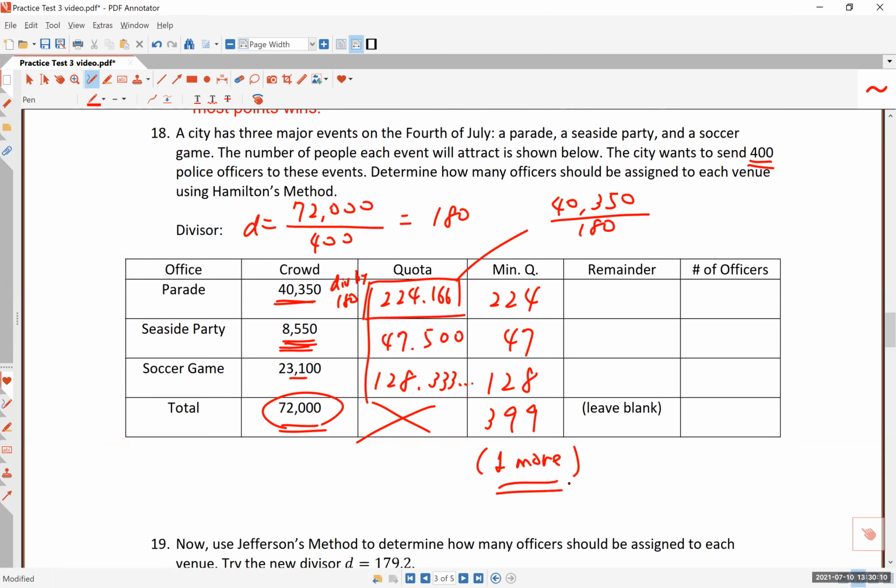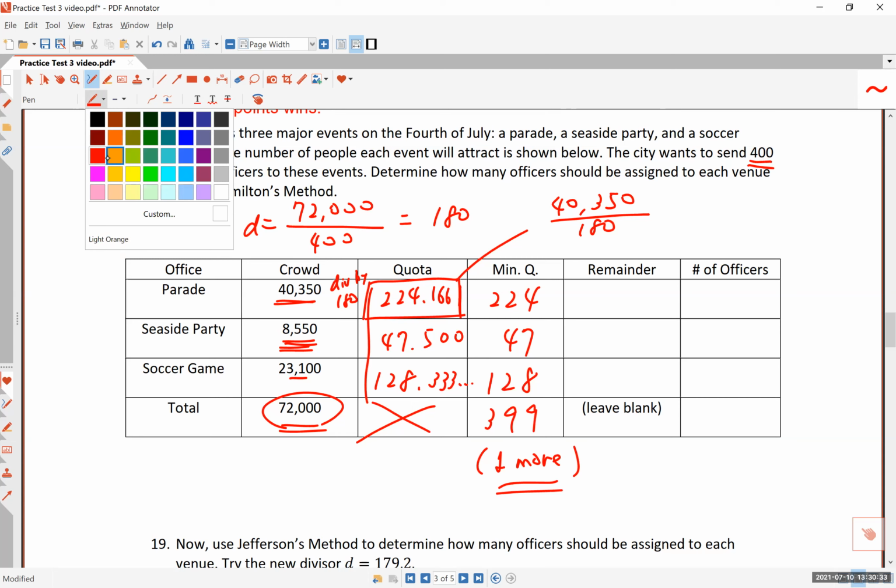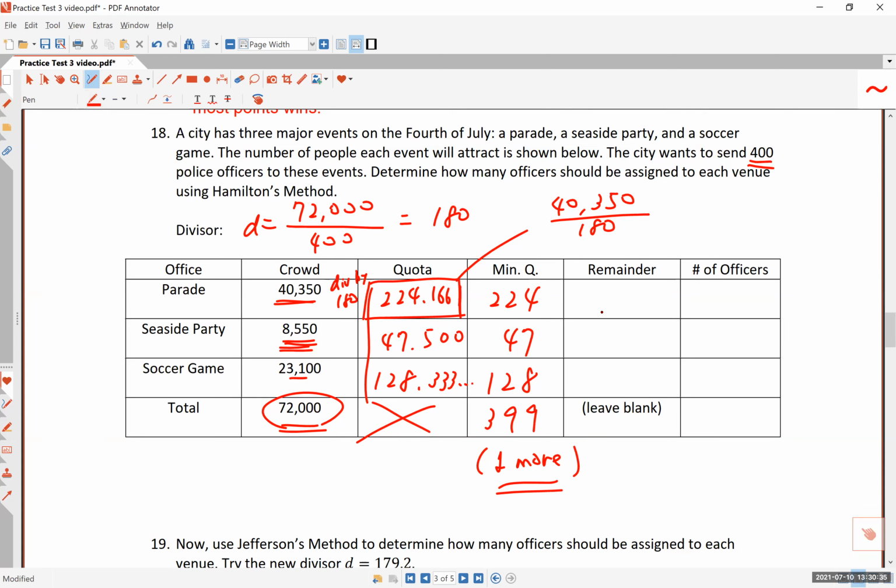Well, no, I mean, you could do that, but in the apportionment problem, you're supposed to use all available resources, including that last officer. The question is, where should the last officer be sent? And according to Hamilton's method, which sometimes produces the Alabama paradox, if you simply apply it, you just compare the remainder part. Let's look at the remainder. What did we throw away?